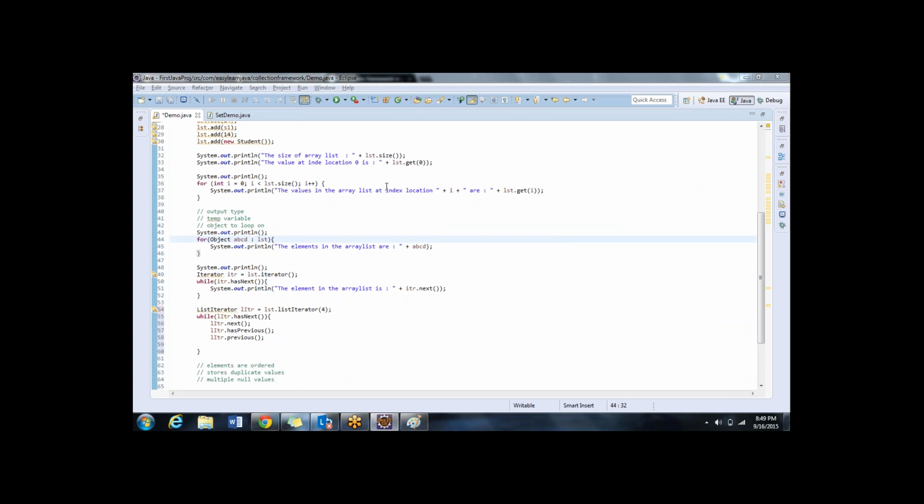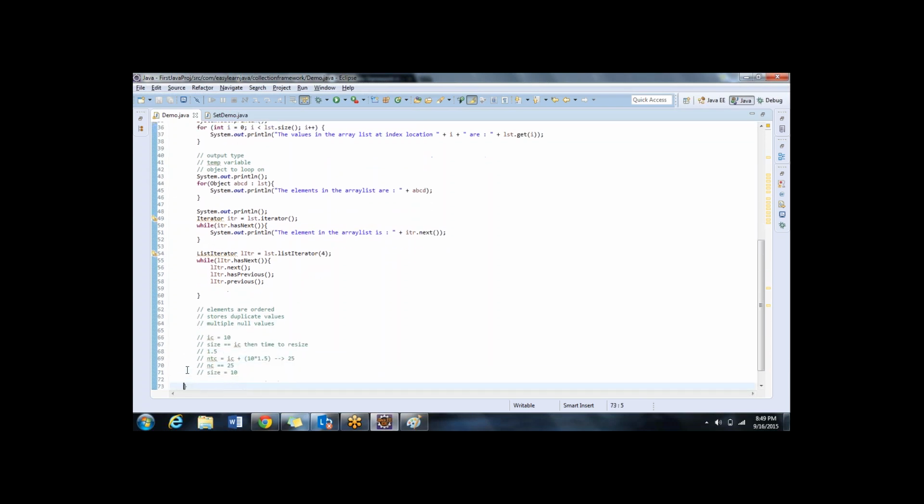Now moving on, the next example I want to show is, sorry, before I show that example, I just want to clarify once again, one last time, that the elements are ordered, and it can store duplicate values and multiple null values.